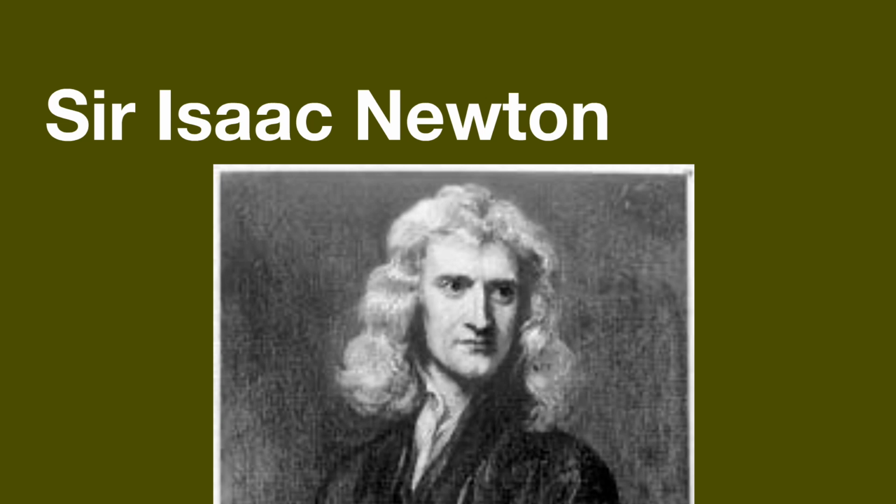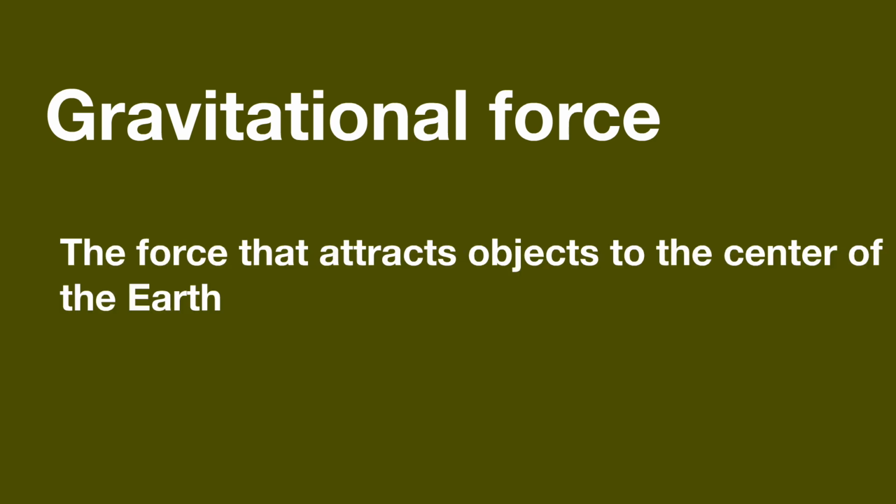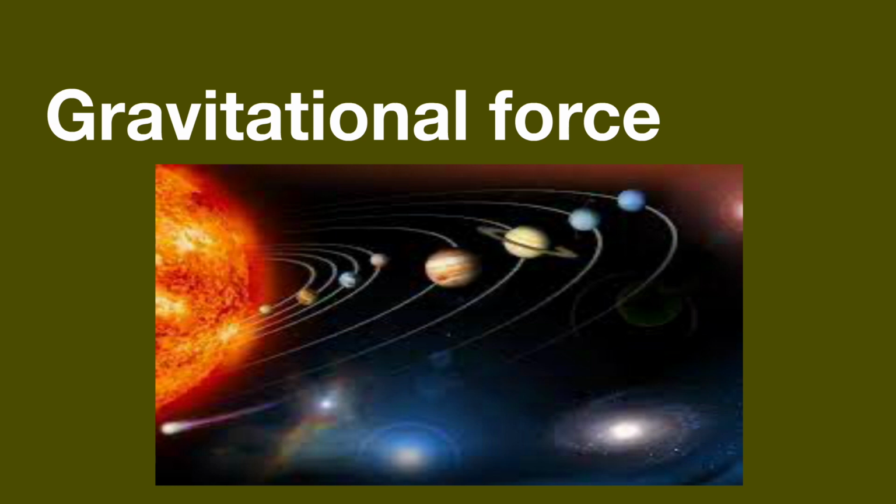Sir Isaac Newton discovered gravity or gravitational force when he saw an apple falling from a tree. He wondered why the apple fell on the ground and did not just fly away in the air. Then he realized that there must be a force that made it fall down, and he called this gravitational force. The force that attracts objects to the center of the earth is called gravitational force. This is the force that holds our sun, moon, and planets together.